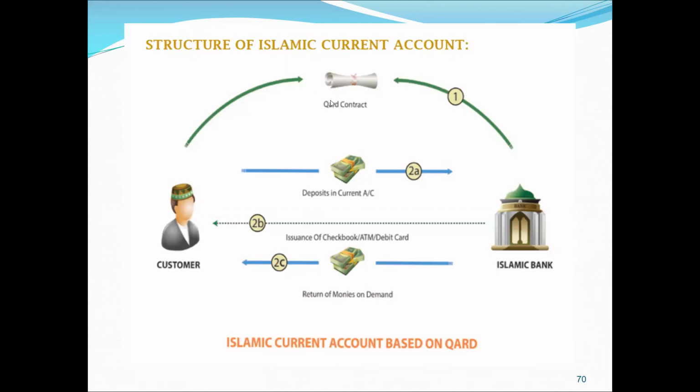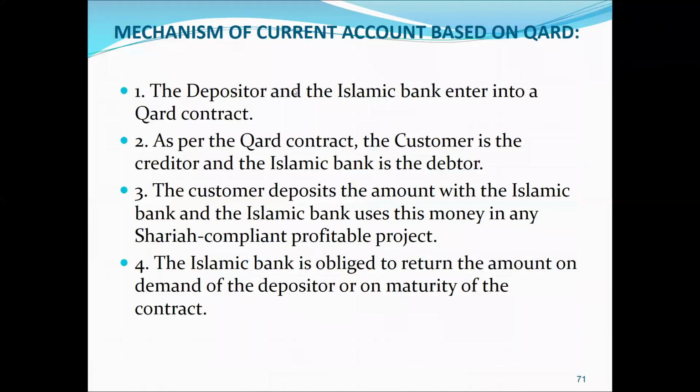They sign a qard hasan contract, with the customer as a creditor. They lend the money, put in the deposit, and receive a checkbook or ATM or debit card, and the money is returned if there is a demand for it, of course. This is how the mechanics of the current account based on qard works.